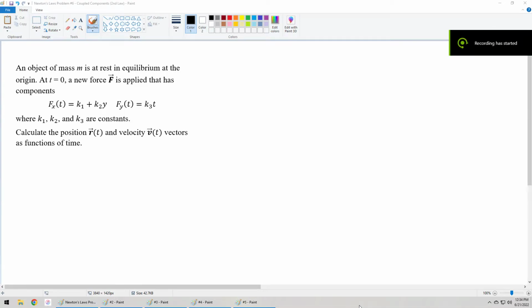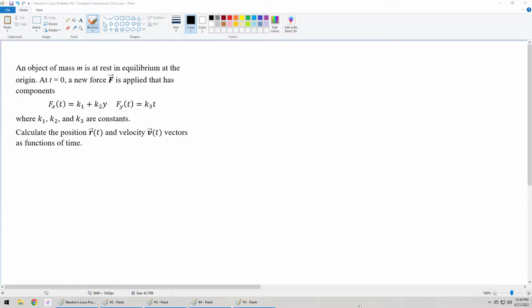We have one final problem in this chapter, easily the most difficult one, not only because it includes calculus, but it includes the concept of coupled equations. And if you haven't seen that before, that can really throw you for a loop if you are comparing your final answer to what's listed in the back of the book or in an instructor's manual, for example. And so I'd like to go through this problem and show you how you can conquer that type of problem.